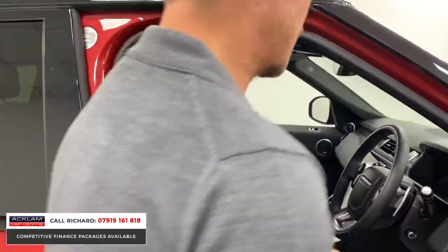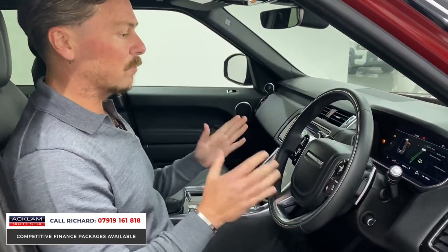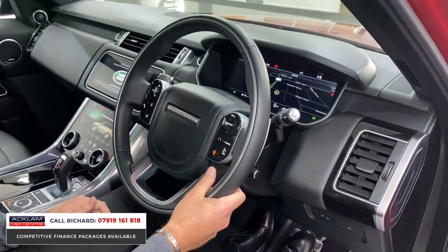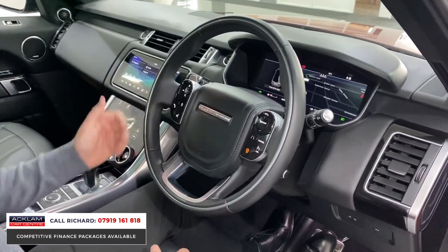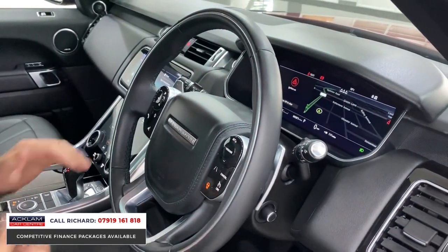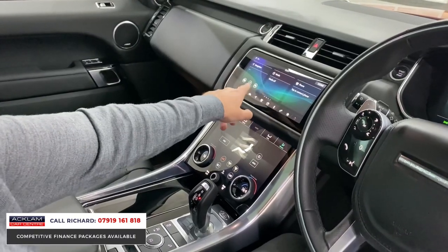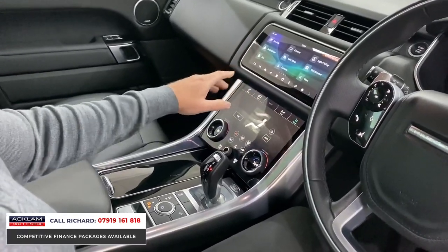You'll see the panoramic sunroof as well. The Silver Edition includes a dynamic steering wheel, slightly smaller, with a stainless steel section around it and heated function. There's cruise control, lane departure, stereo and Bluetooth controls on the left, a full switchable digital interface behind the steering wheel, touch screen interfaces for climate control, seats, and driving mode.